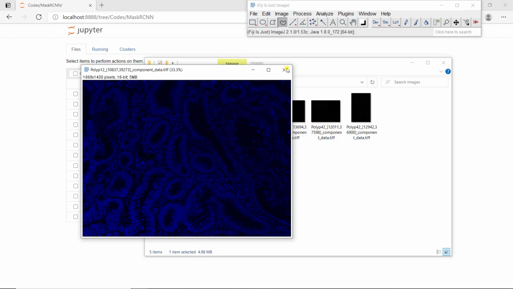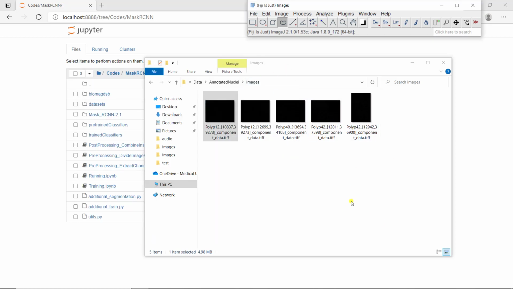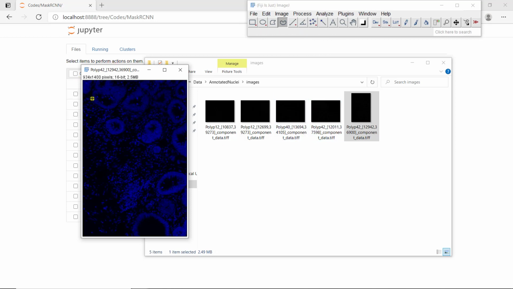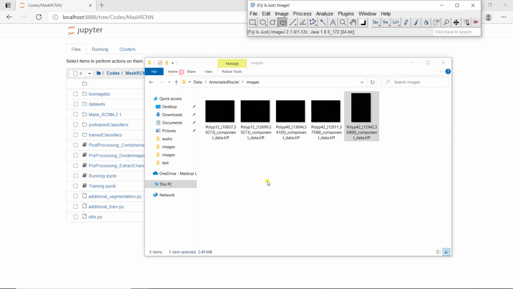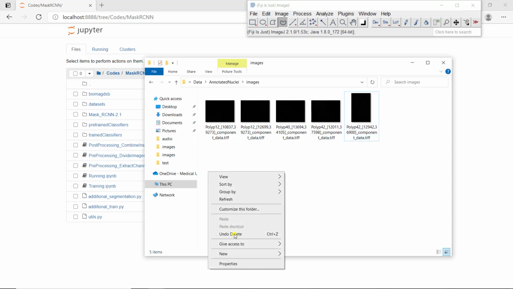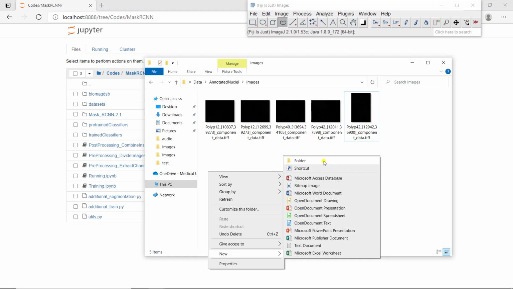The last thing is that all the images don't have the same dimension. Those 4 images are 1868 by 1400, but if I look at the last one, it's half the size in width. So we're going to use a notebook to divide these images, but as this one doesn't have the same dimension, I'm going to put it in a different folder, so I can process it separately.